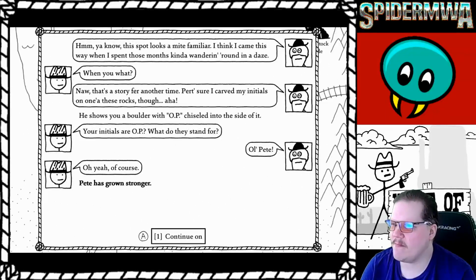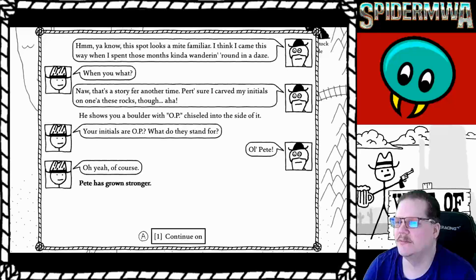Alright. Oh, you know, this spot looks mighty familiar. I think I came this way when I spent those months wandering around in the days. When you... what? Well, this is a story for another time. Pretty sure I carved my initials on one of these rocks, though. He shows you a boulder with OP chiseled into the side of it.